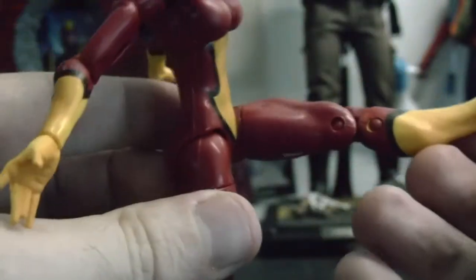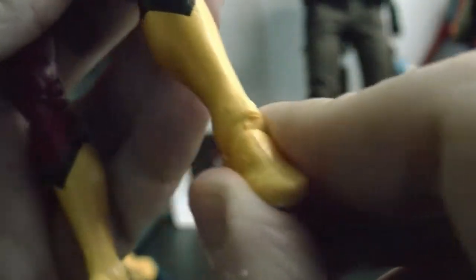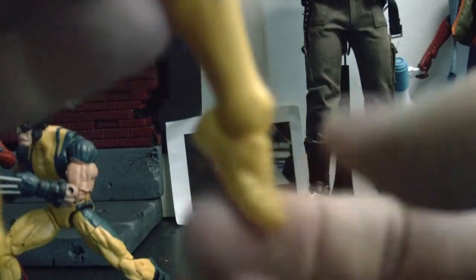Legs go that much forward, down, cut right here, side to side. Bends that much. She has ankle up and down — it doesn't go up that much but it does go down quite a lot. Maybe you can do a mod here to achieve a higher pose. She does have the ankle pivot which is very nice.